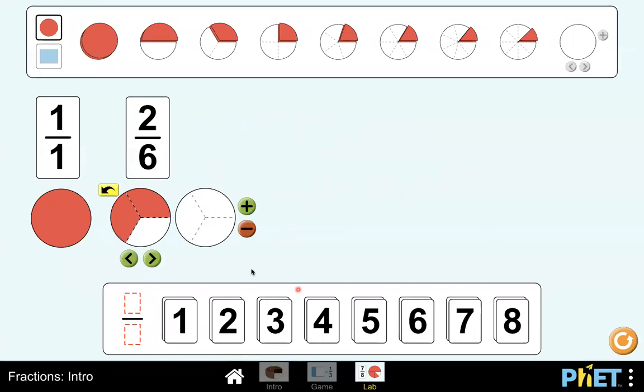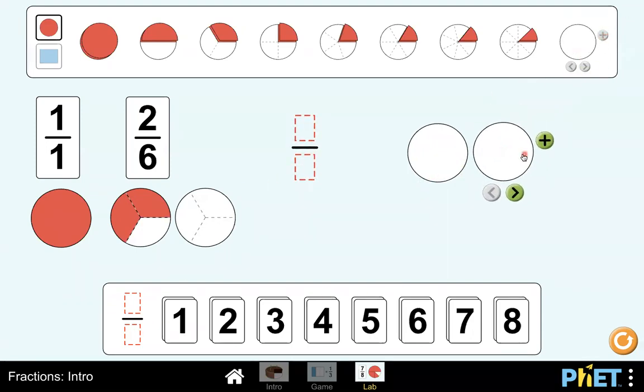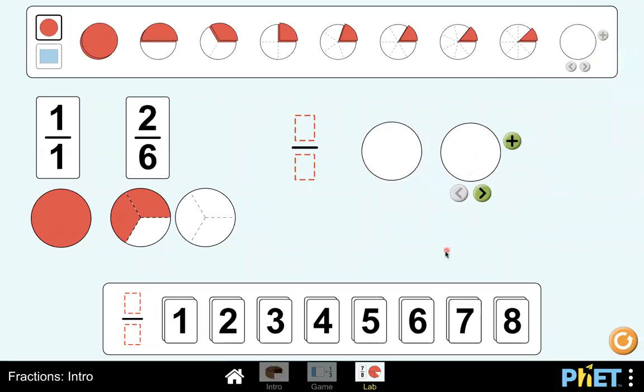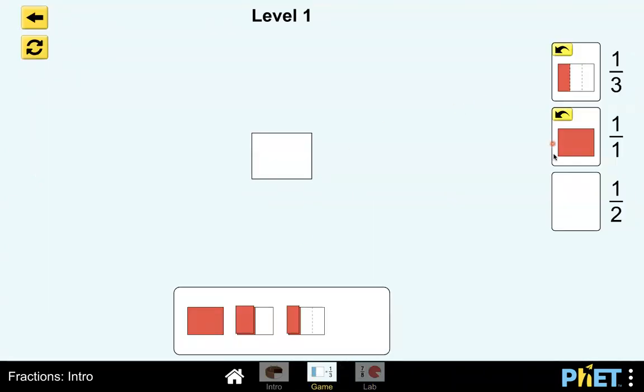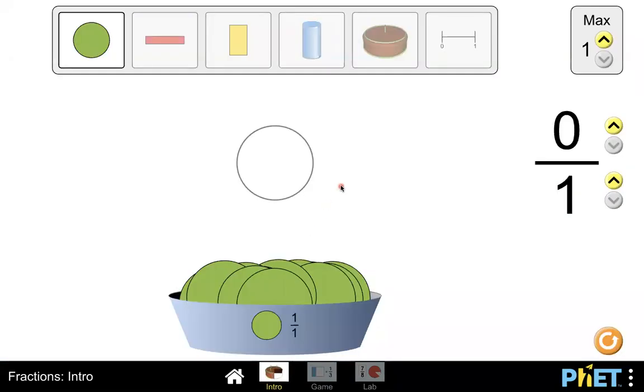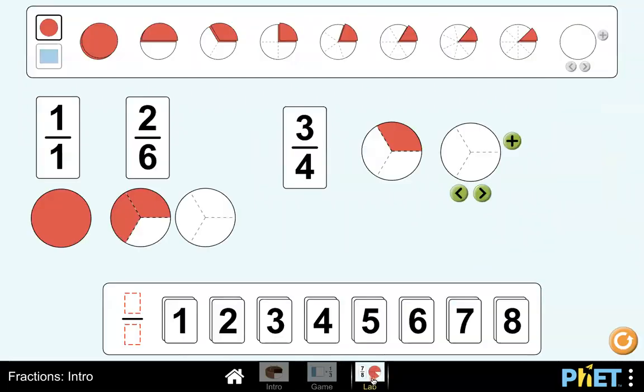Now I wonder what happens if you build an incorrect one. So let's add another one. Let's add 2 of them. And we do this. And let's just say, whoops, 3/4. So I'm going to make this incorrect. And I don't think it really does anything actually. So if they want to be corrected, then they would use the game or the intro. Well, the game actually does the correcting. All right, so that's just an introduction to PhET's interactive simulator.